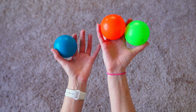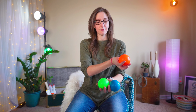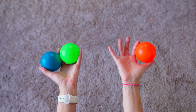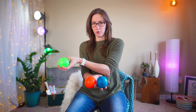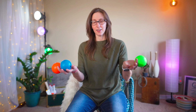Boop. And then we move this ball over, and as I move this ball over, I'm going to uncross my arms. Now I'm on the other side, so we're going to cross our arm, and as we cross, we drop the thumb pocket, and then I put my thumb on this other ball, and then as I move it into the thumb pocket, I open my arms. Now we're back where we started.